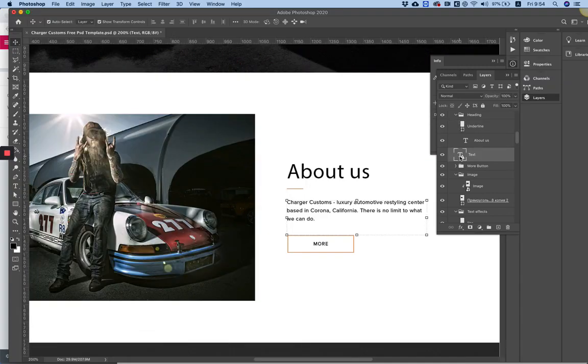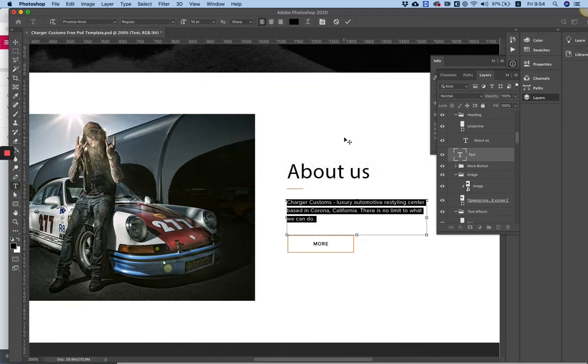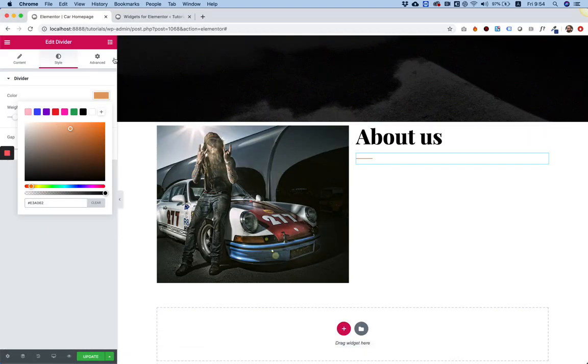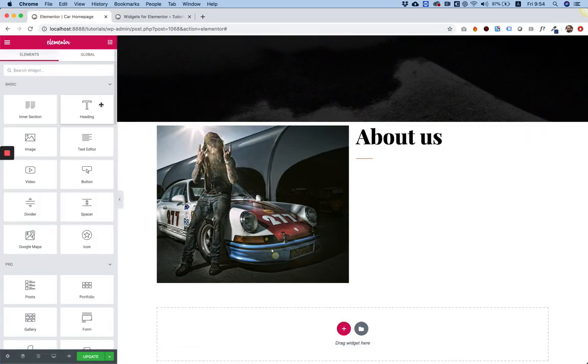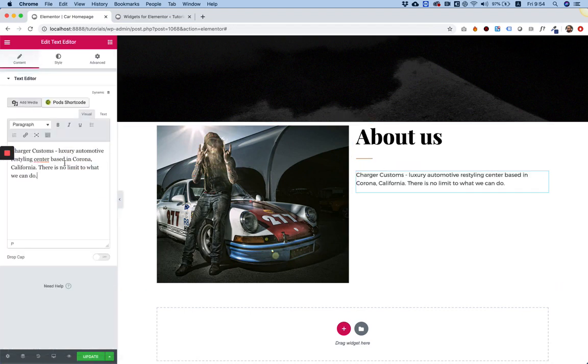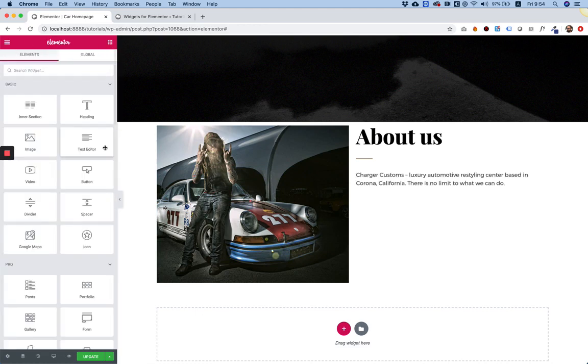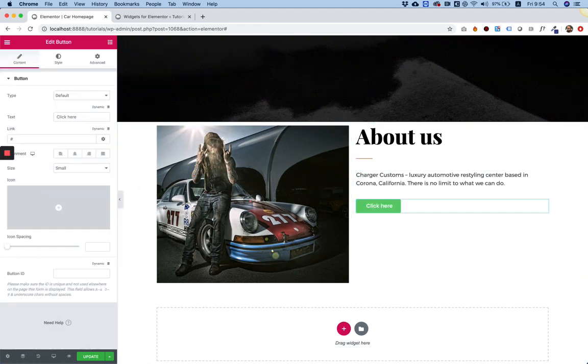Let's do the paragraph. Double click. Okay, copy. Widgets pane, text editor. Paste in our text, and we're good to go. Next step, button, widgets pane. Drag in the button.